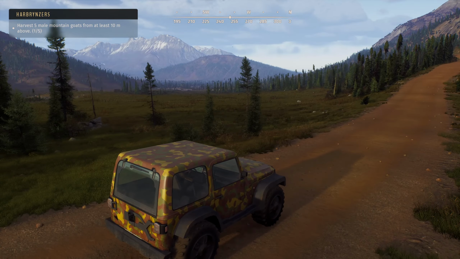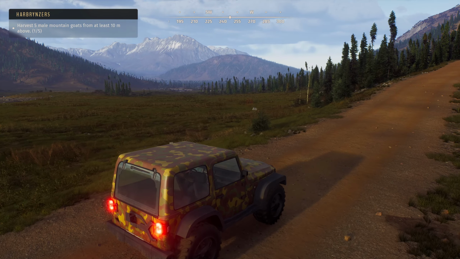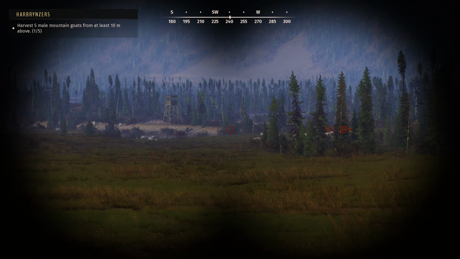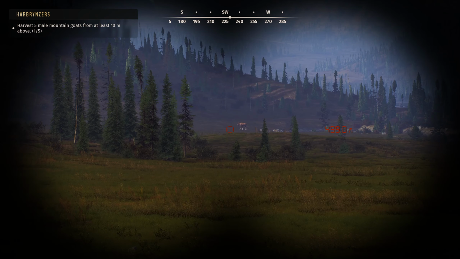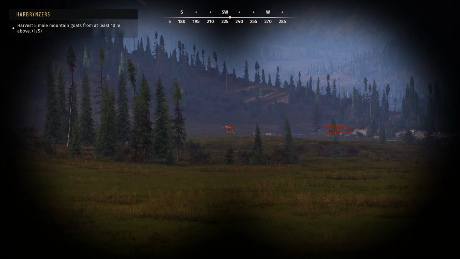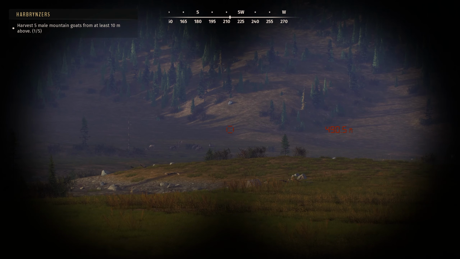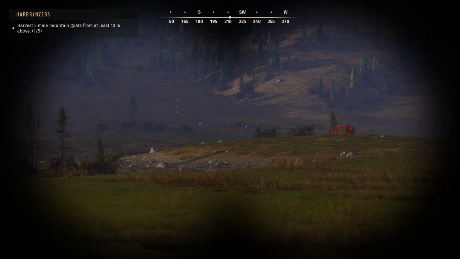This method only works in areas where we can see far. It should also be noted that we stop the car early and get out so that our prey does not notice us. Always remember that the sounds of the car can be heard from a great distance. Still, I think this is the best way to spot as many animals as possible in open areas.